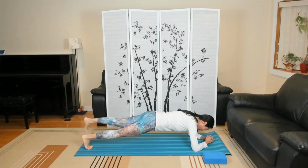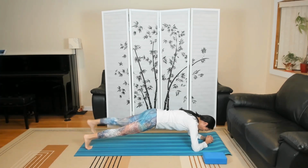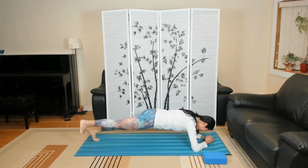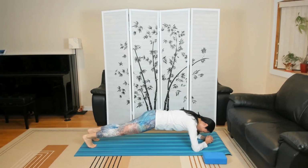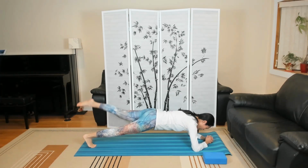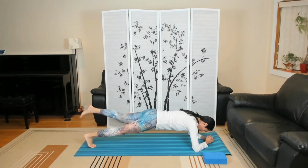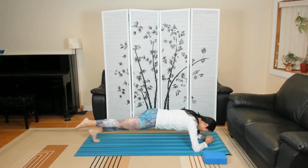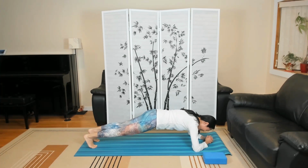So pulsing a little bit from one side, making sure we're not sinking. Good. And then the other side. And you can alternate how your legs are doing. Maybe now your heels are pressed out, and then maybe the next round you pulse a few times with the toes pointed. So the whole time with your core engaged. And the other side. Very good. Okay. So I commend you if you've been holding this whole time. Take a breath.